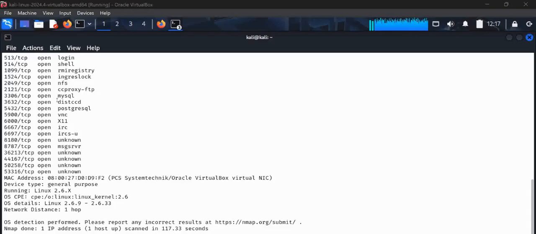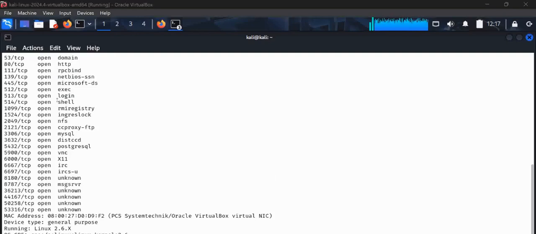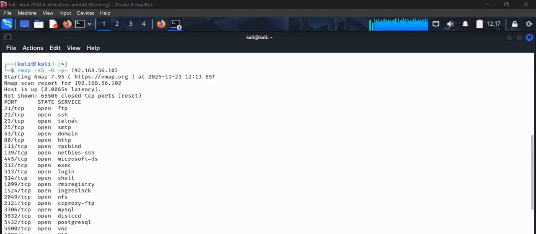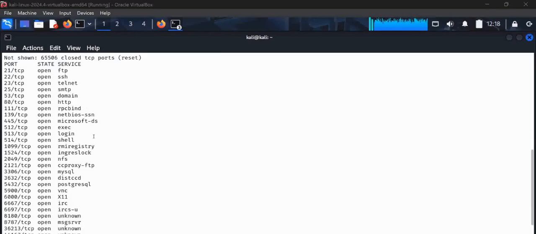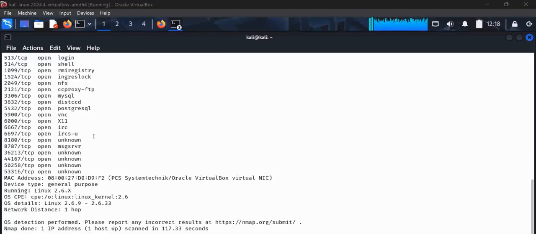First of all, you close every unnecessary port, especially Telnet here, and use SSH only. Secondly, you keep your services updated. You update vsftpd 2.3.4 and keep it updated at all times.